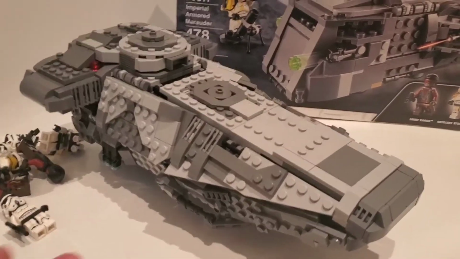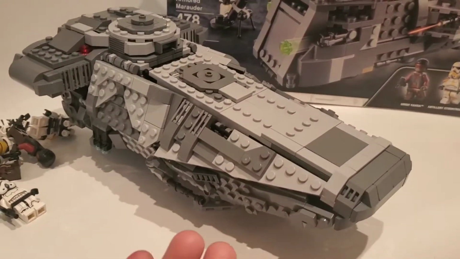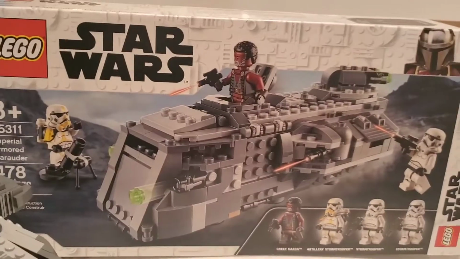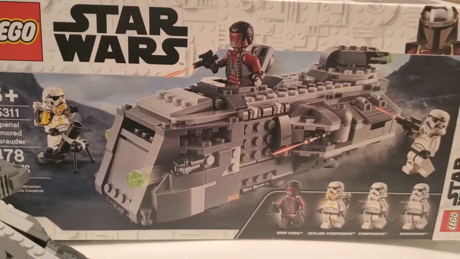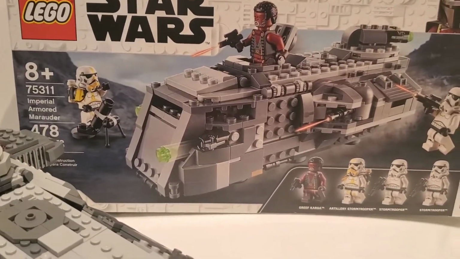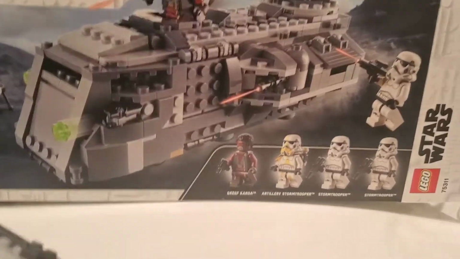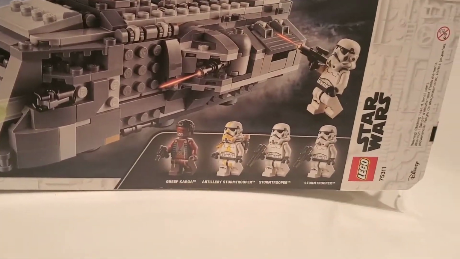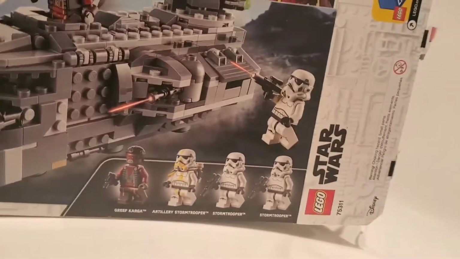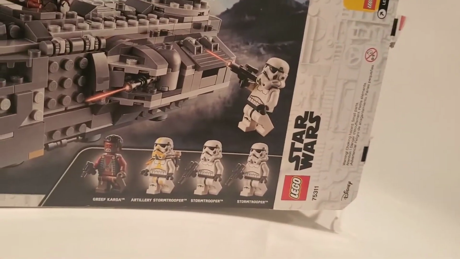Hello everybody, and today I built this Imperial troop dropship from The Mandalorian episode 6 season 2 out of 3 of these Imperial armored marauders. Now the Imperial armored marauder was a set that came out on August 1st, 2021, in the summer, and it came with 4 figures, an exclusive Grief Karga and Mustard Trooper, or it's called the Artillery Trooper I guess, or Mortar Trooper, whatever you want to call it, and 2 Imperial Stormtroopers, which is really nice for army building.